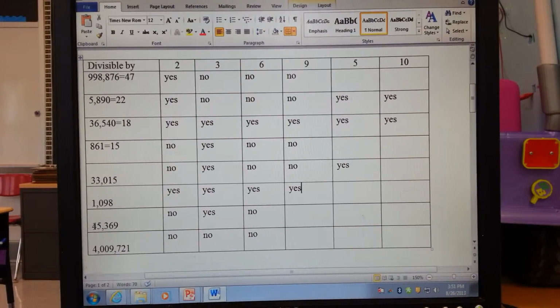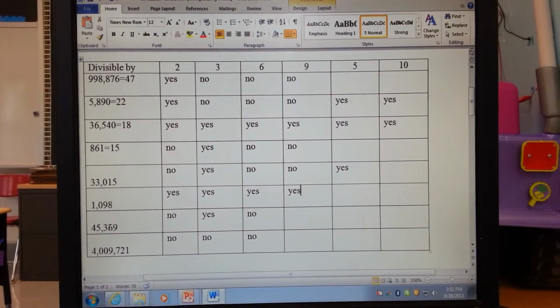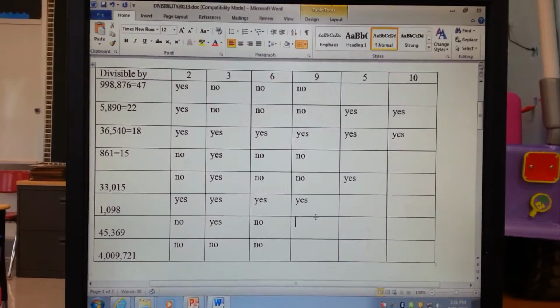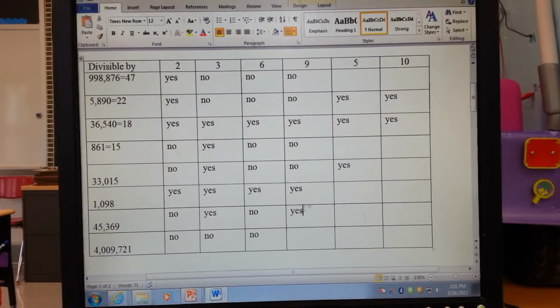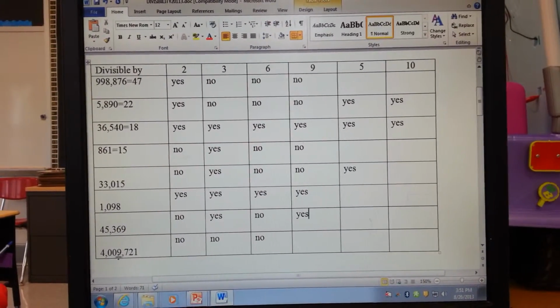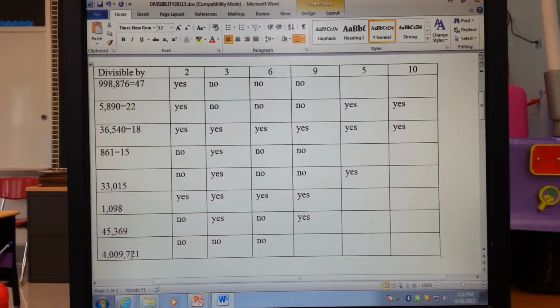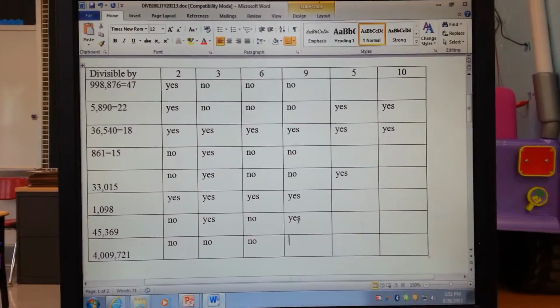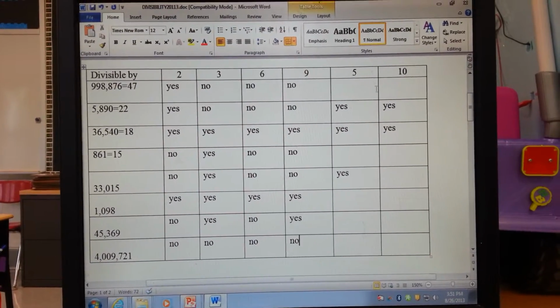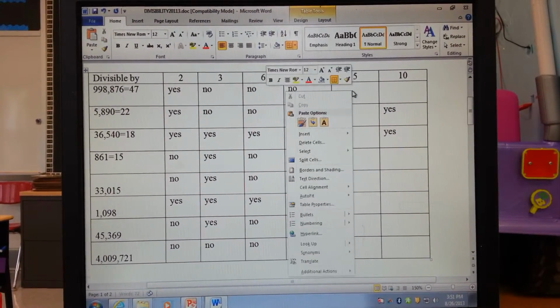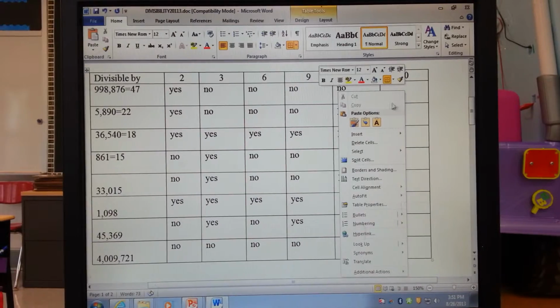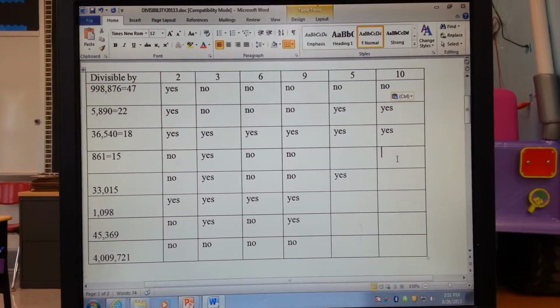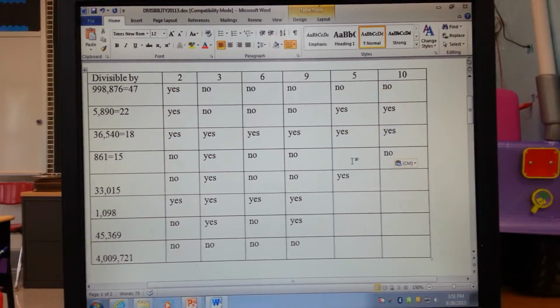Let's see what this one is. 9, 12, 18, 27. There's another one. That's a yes. And 13, 20, 22, 23, no. So the rest of these are no as well. There's a rule at the bottom of the page, and it has to do with 4s. Let me post these.